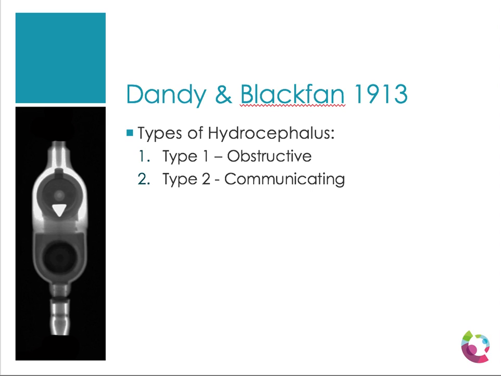He also describes 2 types of hydrocephalus that we currently still use in this classification today. Type 1, the obstructive hydrocephalus, where there's some kind of obstruction in the ventricular system. And then type 2, a communicating hydrocephalus, where there's no obstruction in the ventricular system, allowing communication with the subarachnoid space, and yet there's still hydrocephalus.